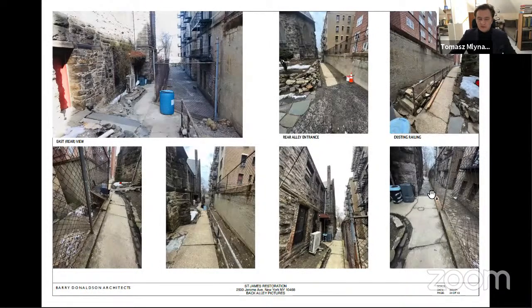handrail and a deteriorated walkway. Coincidentally, in this back picture, and there'll be another picture coming up, you see some bluestone pathway laid in the back here. We'll be taking that up, and that will actually help to create some of the bluestone we'll be laying in the front of the building.